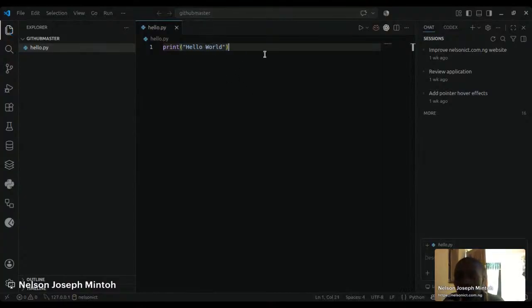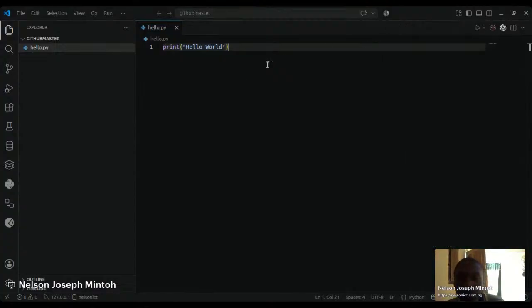This code is supposed to print hello world, but somehow you want to make changes on this very code to include a lot of things. But this time, hello world is here. This is the only thing it was doing. And then things are going to be added, maybe user input, maybe some outputs.